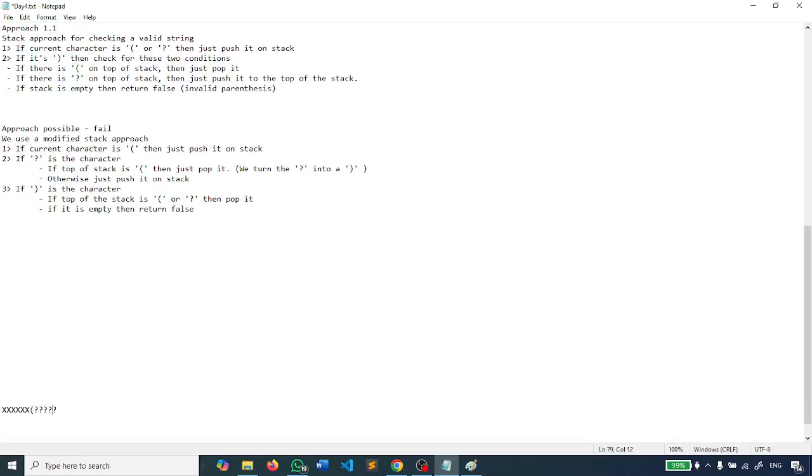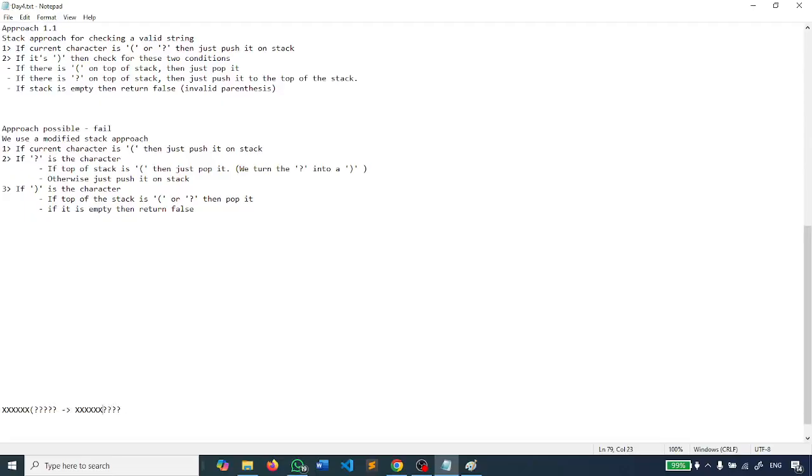In that case, we know for sure that we have to use one of these question marks to close this. So for such a case, we have to definitely close the opening bracket with a question mark like this. So this has to be translated to this.